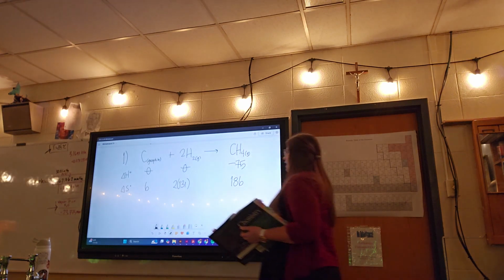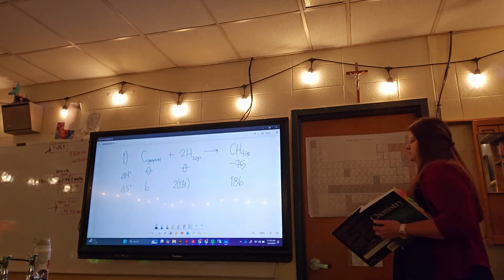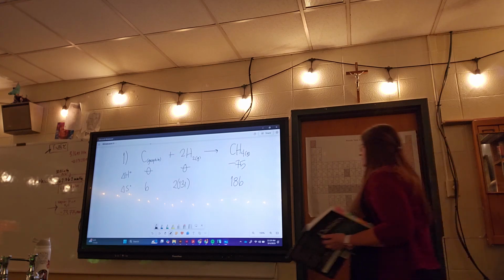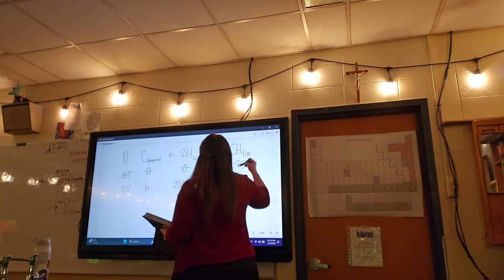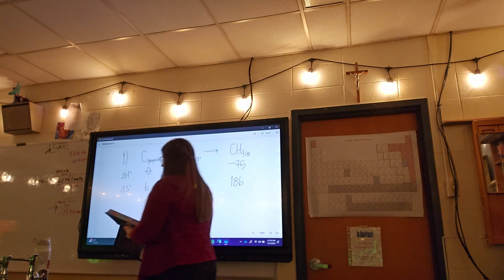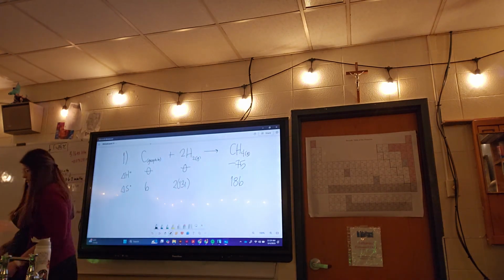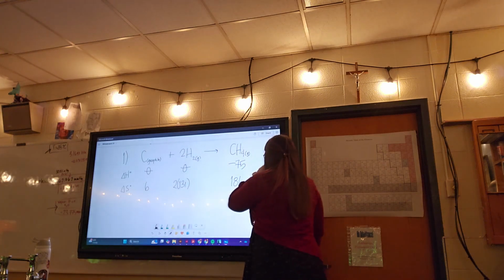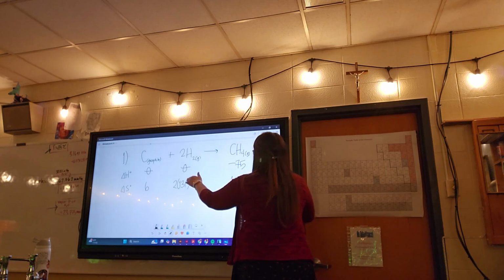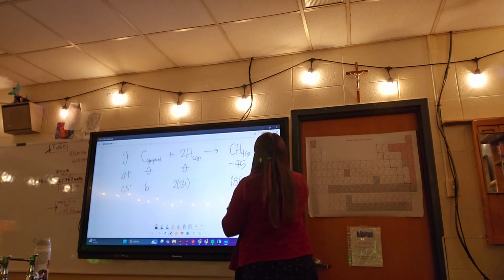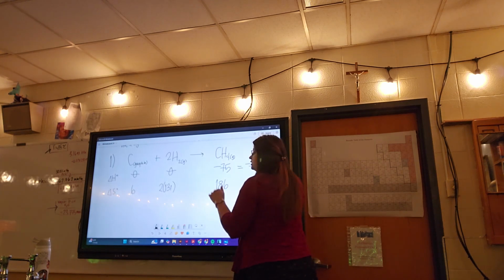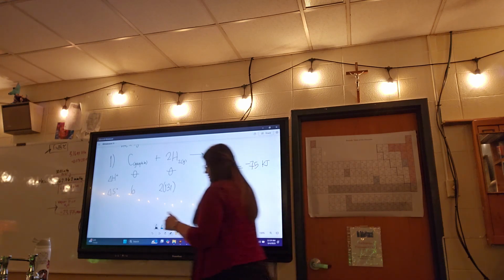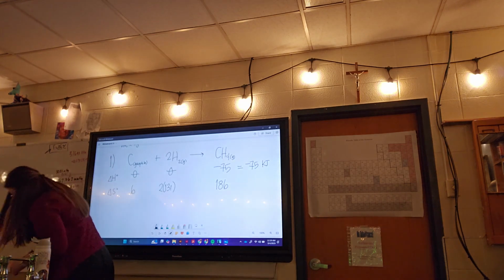So right off the bat, I am confident that this reaction is going to be spontaneous because I have 2 spontaneous terms in my products. Although I do have to do the math to make sure. So delta H of formation would be the sum of products minus the sum of reactants. It'll be negative 75. But now look at your unit at the top of the column. It's kilojoules per mole.